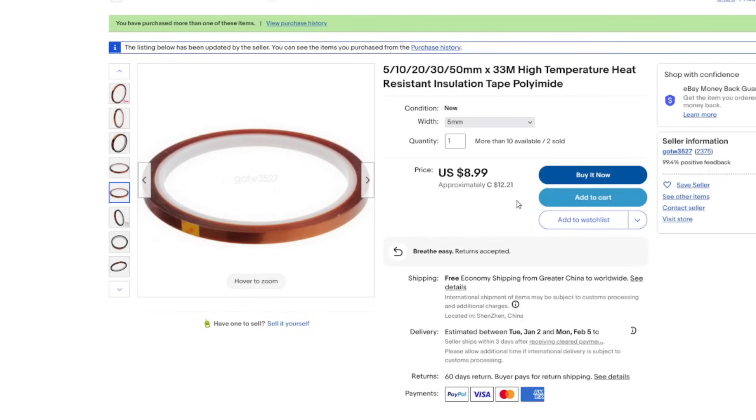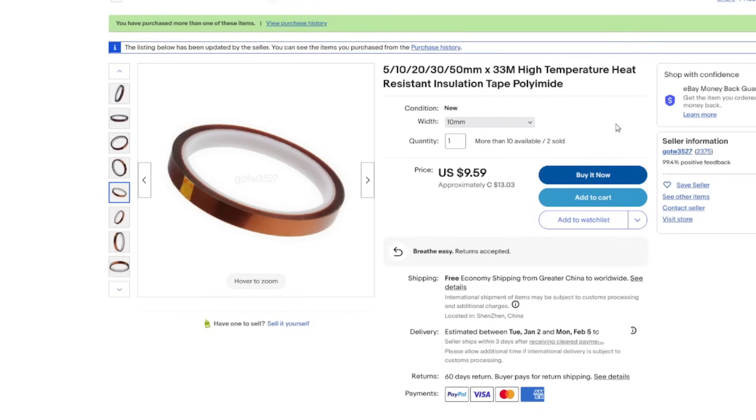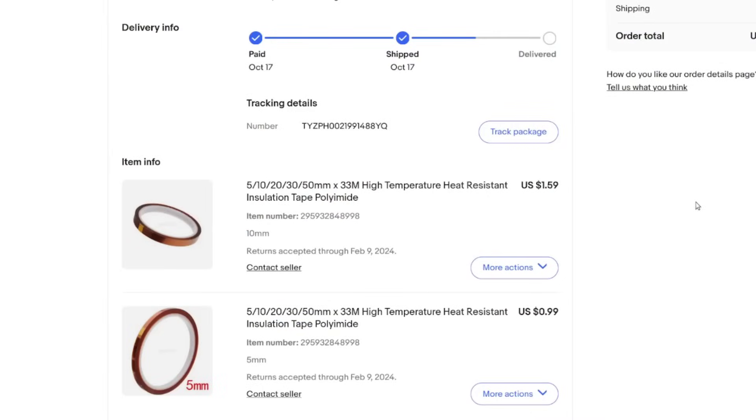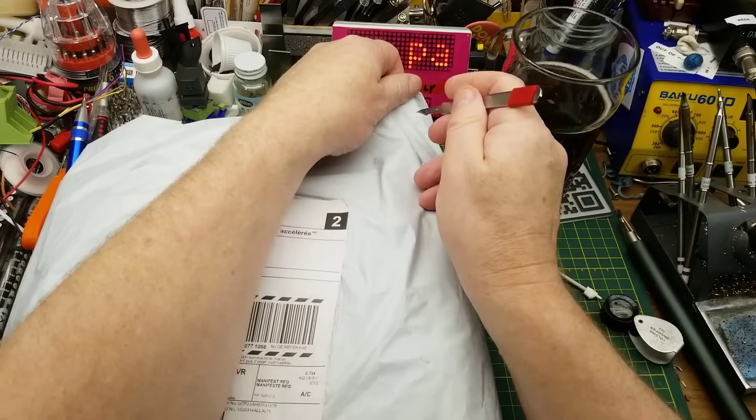Currently they are overcharging — $12 or $13 a roll — that's ridiculous. I'll link to this same seller's listing, but use some of these keywords to search and find something cheaper. Here's what I paid back a couple of months ago: $1.59 USD for the 10 mm and $0.99 for the 5 mm. If you search around and are a bit diligent you should be able to find deals like that. Just because I'm linking to this one seller doesn't mean you have to go to that one.